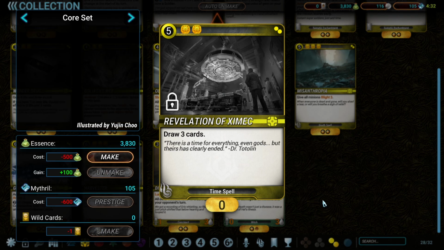Next up is Revelation of Zim Ik. This is good enough to see play. It certainly sees play in a couple of decks. I don't think it's a must craft though. You can get away with not running Revelation.